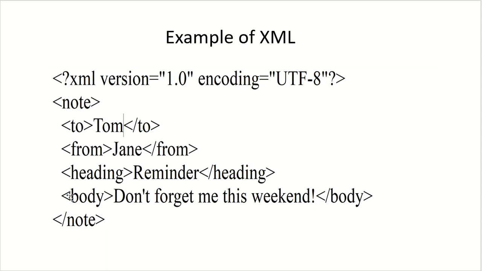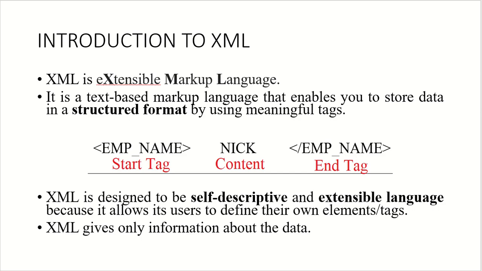So the tags of XML, to, from, heading, body, note, these are not predefined tags. These tags can be defined by the author of the particular file. The author can be you or I or anybody who wants to design an XML file. So let's go back to the introduction part.